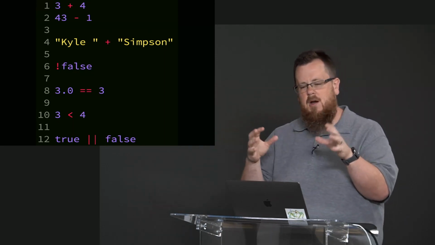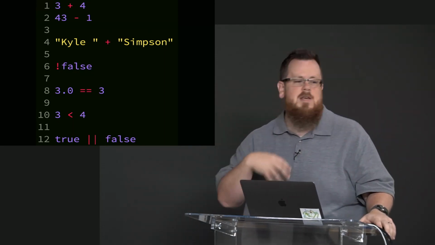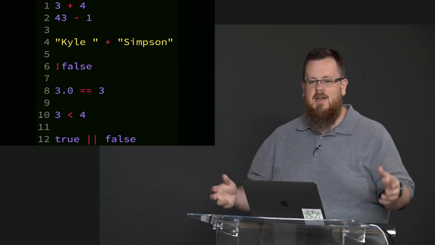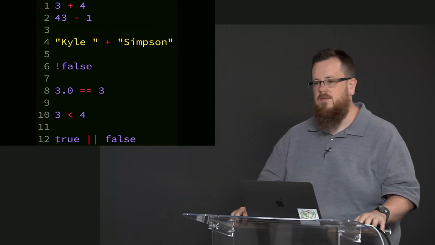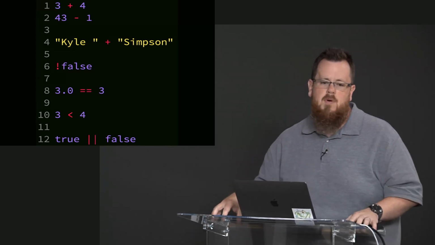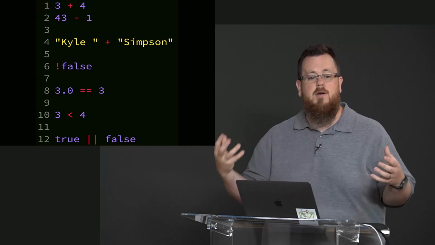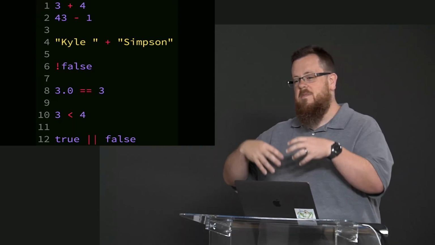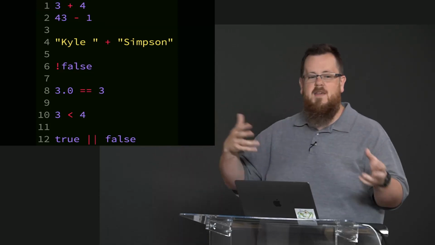So that plus operator, there's a fancy term for this in programming. It's called overloaded. It means that it has more than one kind of behavior depending upon the values that are involved in it. By the way, I keep talking about involved in. What do I mean here? Well, operators have what are called operands. And an operand is the value that is going to be operated on by the operator.